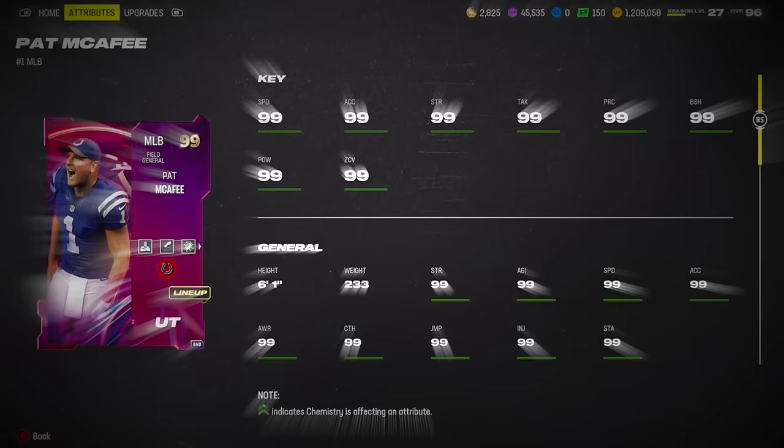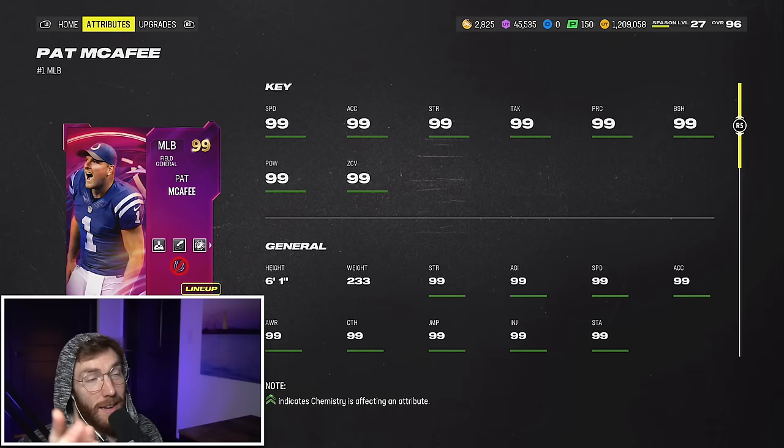Yes, here we have the best free card in all of Madden 24. 99 overall, middle linebacker, Pat McAfee. They gave us this card for April Fools. It is in the game through the 4th, so we have the next couple days with them. And yeah, he's literally 99 on everything.